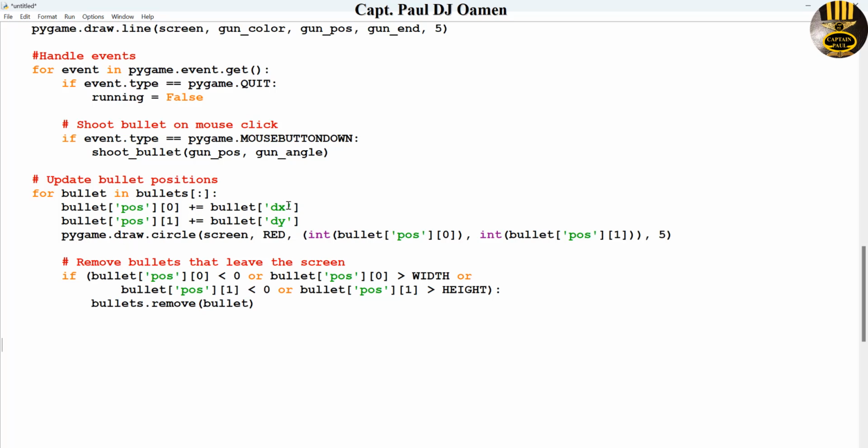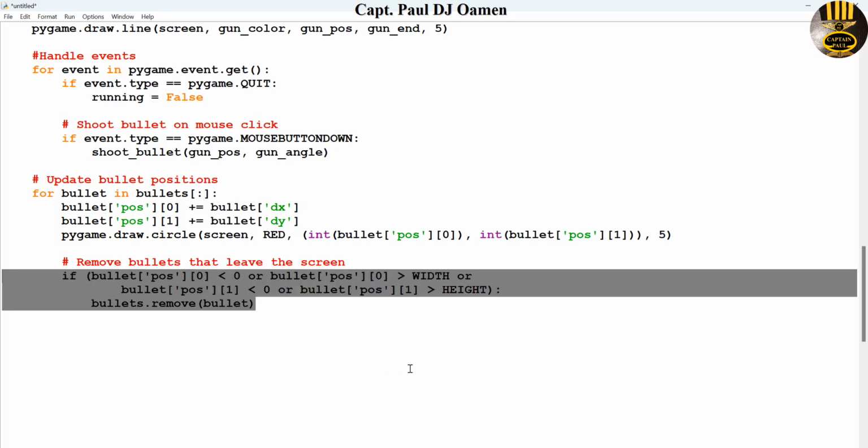That's the position, the X direction and the Y axis as well. Then the system will just draw it out in circles for us. Then to remove it, okay, remove bullet, that's leave the screen. Any bullet that flies out of the screen will be taken off.